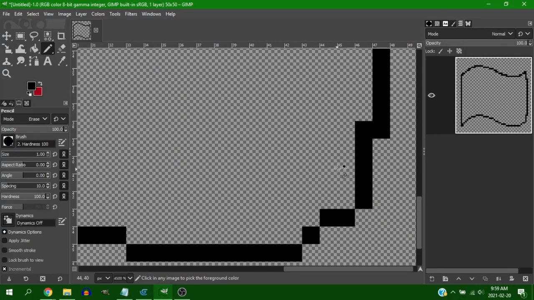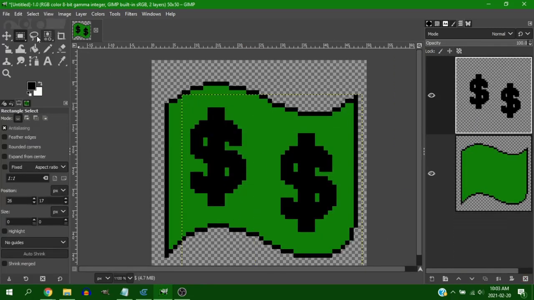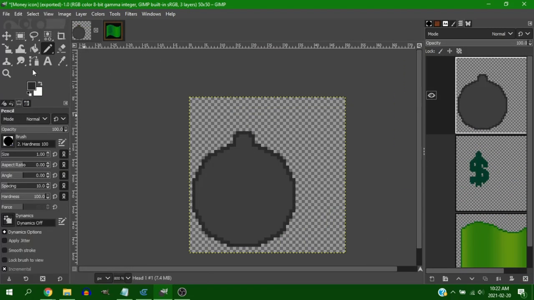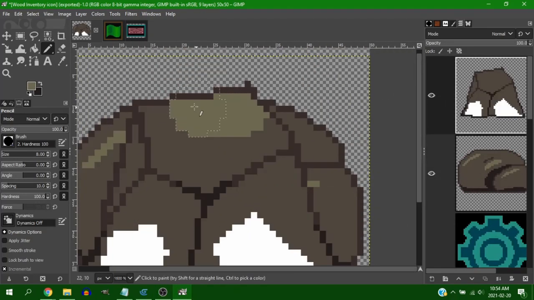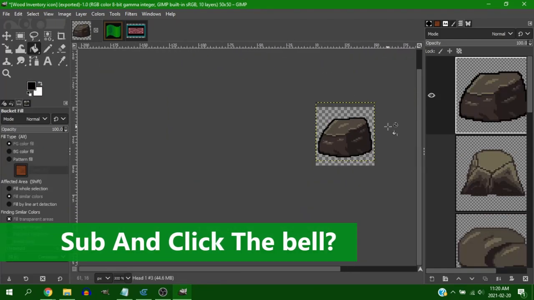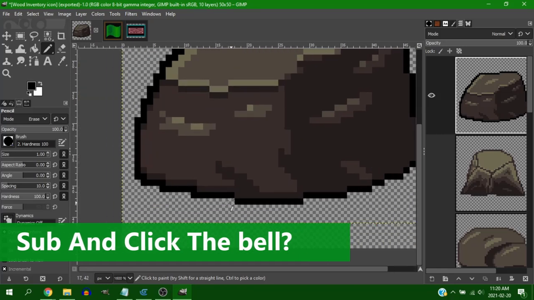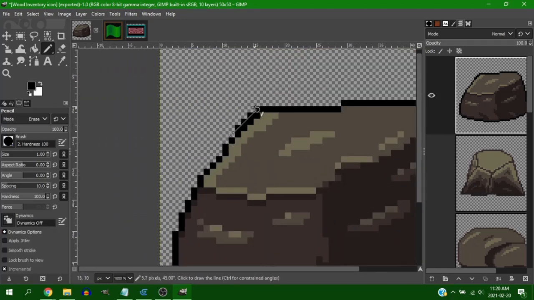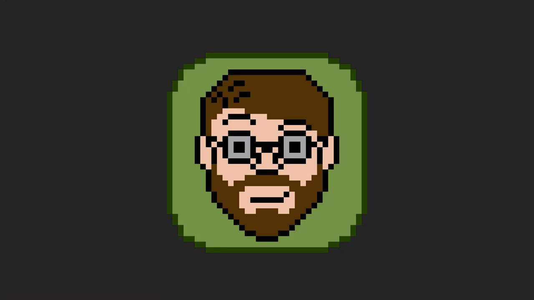Then I started making some placeholder art for the UI in the game, just some very simple things like the money and a bomb icon for bomb parts. But when I got to the stone icon, I really didn't like how I had originally drawn it, so I tried to make something a little better, and ended up with this. And since I think that actually looks pretty good, I mean, it's not perfect, but it's probably as good as I can draw, I decided to heck with it. I was just going to make the art now, rather than make placeholder art.